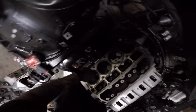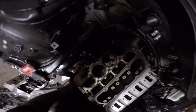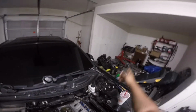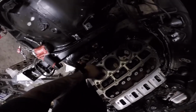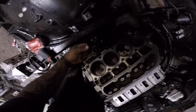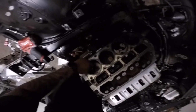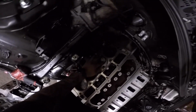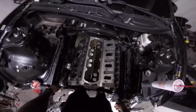Also, usually I do clean the pistons, but these are pretty clean. I mean, it's going to look like this again when I pull this engine apart or swap it out with that one. But they're pretty clean, and I'll just take a wire brush and agitate them with carb cleaner or something, and they come right off. But I didn't really feel the need, not caked up like a really old motor.